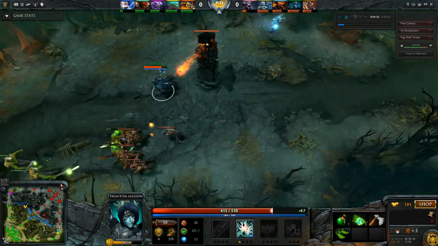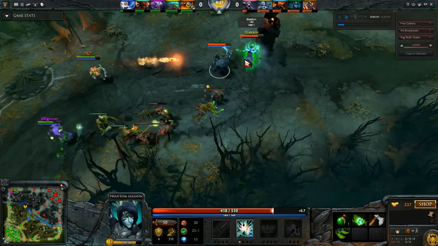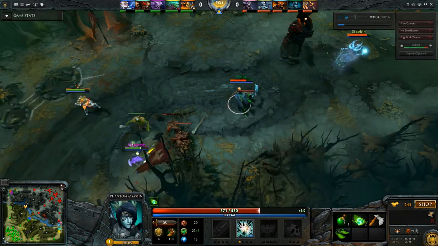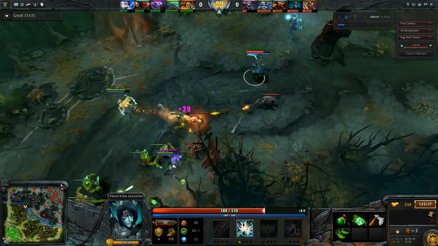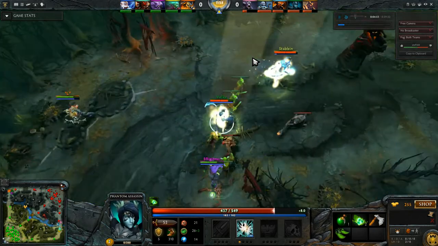I decided to cast this game because I was watching a Phantom Assassin video that I put up a long time ago, and it was pretty good, but really I've improved a lot and I understand the game more, and this will really be a good guide as to if you want to carry Phantom Assassin, kind of what to do and how to build her. In my opinion, I did a pretty good build, and it paid off in big ways, and you'll see that later.